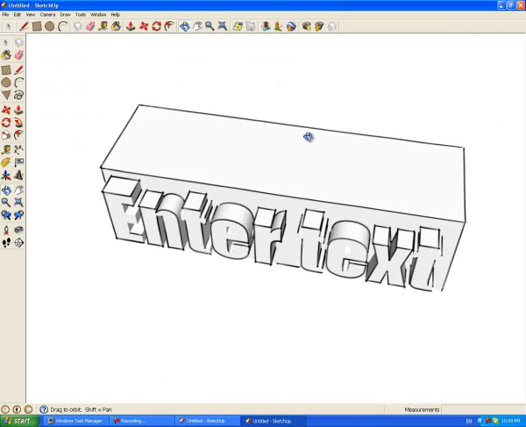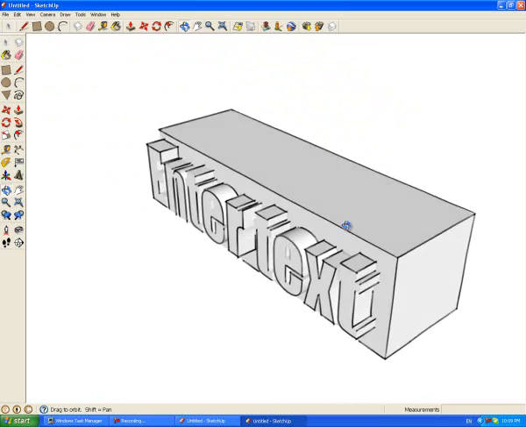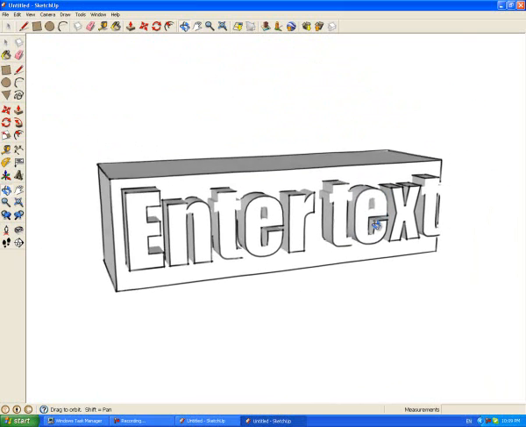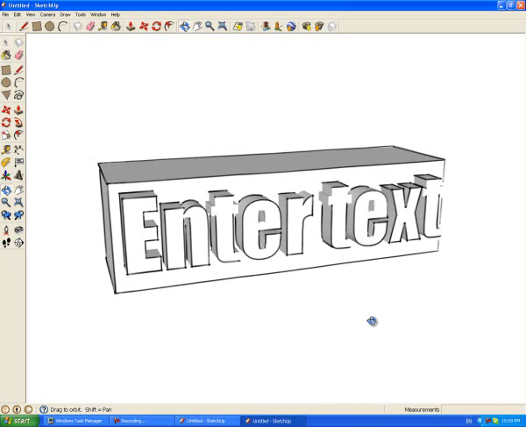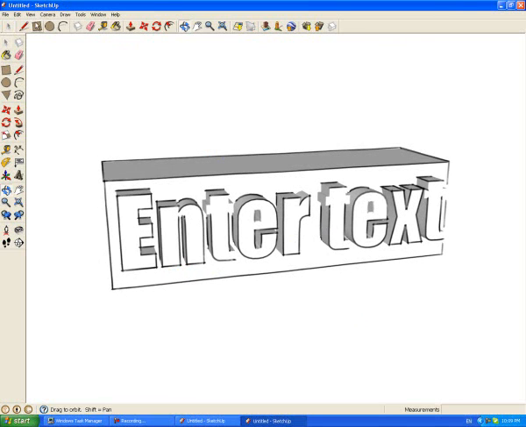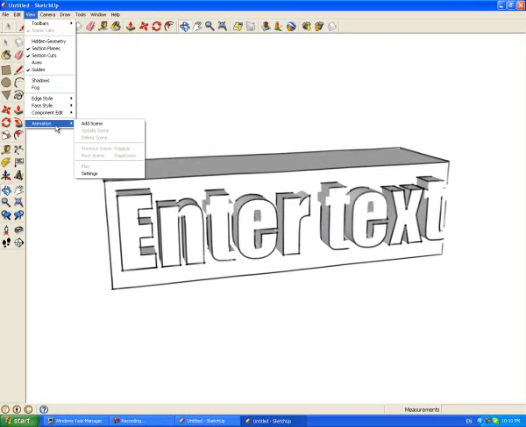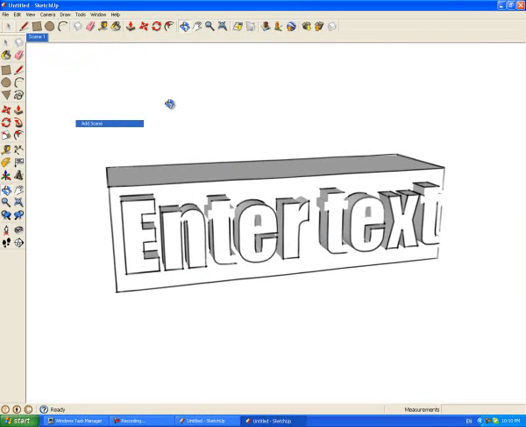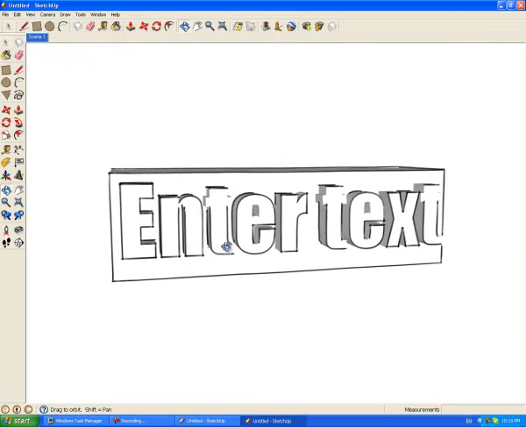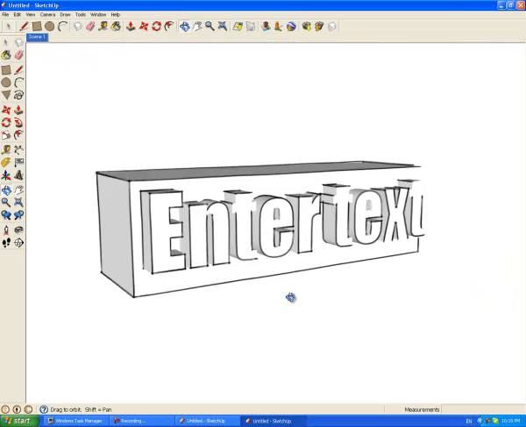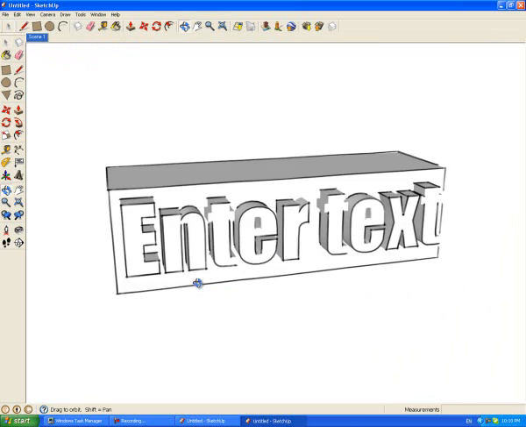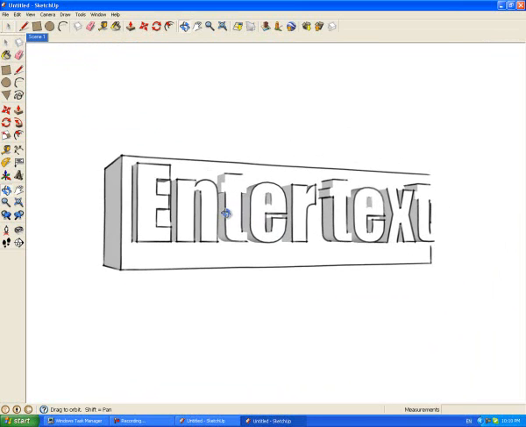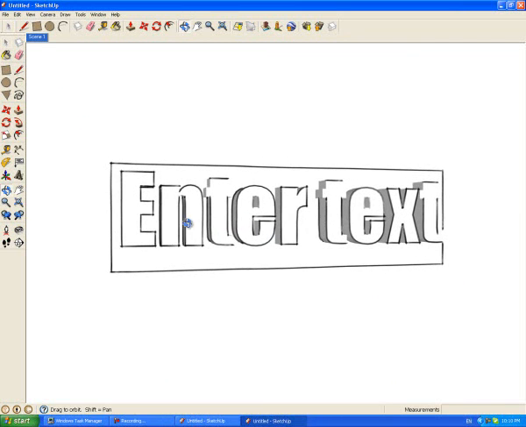But anyways, once you get it all set up, your text on your boxes, now you can begin to set up the motion between them. So for the motion, you're going to need to go to View, Animation, and Add Scene. Now, this scene may not be where you like it, so just move it to wherever you want it. In this case, I'm going to put it right here.